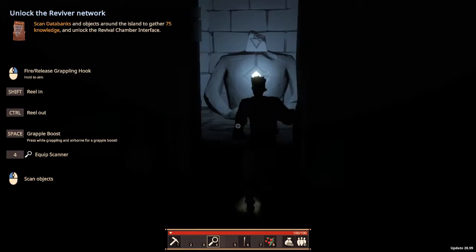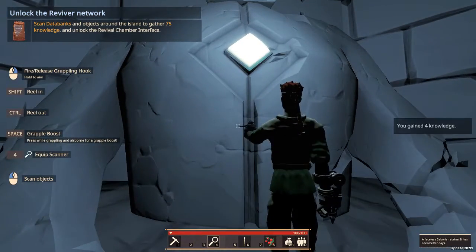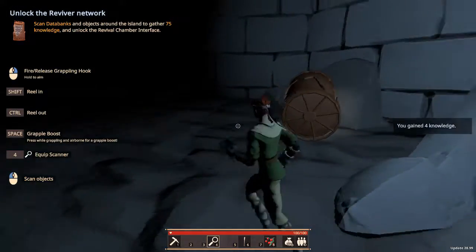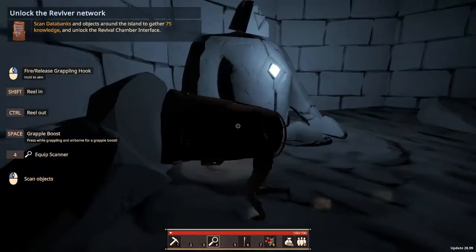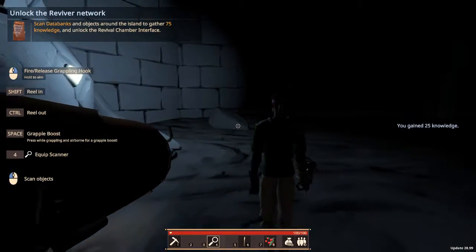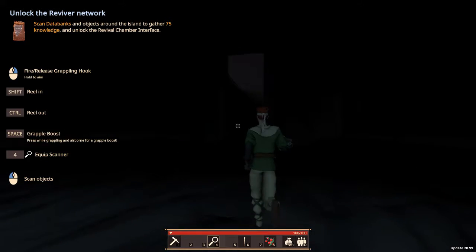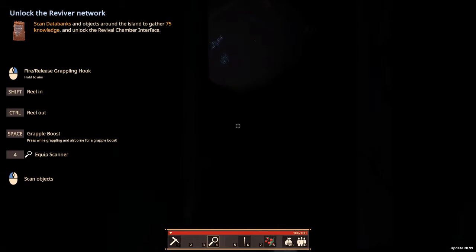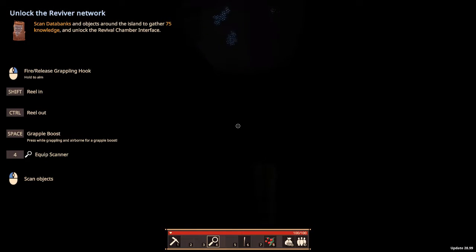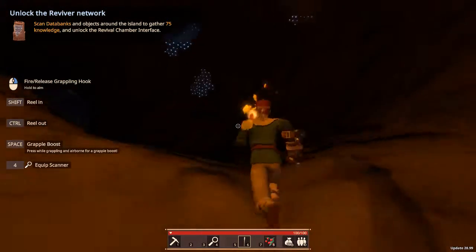And back to this area. This big guy will give me 4 knowledge. But these are the things you really want to look out for. Big old 25 knowledge, which actually increases as you get to higher level zones. And a lot of things you can use that for, basically components for your ship, which is very important. Okay, let's get the torch back out and get out of here.